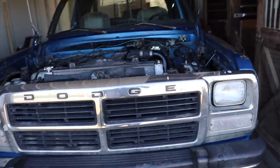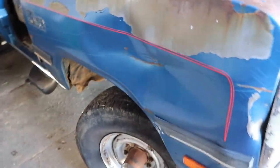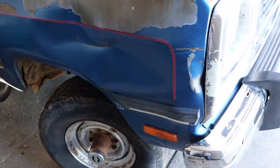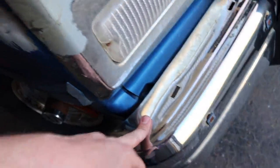I was like, if I can find a rust-free, dent-free, scratch-free truck, I got to get it. So anyways, we've got the hood off, doors off. Next step would be the fender. I'm not sure how difficult the fender's going to be. I know there are a couple bolts I can already see that are going to be a little bit difficult — there's a bolt down here. I'm probably going to have to take the grill off; there are probably a couple in the front. I did take one of these off before, but it was kind of messy.